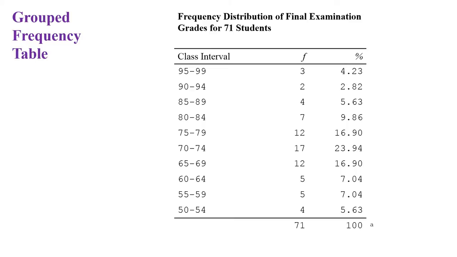So here's a grouped frequency table. Again, it's not really standard to have the highest numbers on the top and the lowest on the bottom, but they did that here and that's okay. You just have frequency and percent. Now this class interval goes from 95 to 99. Now all we know is that there were three people in that interval, but we don't know if they were all three 95s or all three 99s or a 95, a 97, a 98.